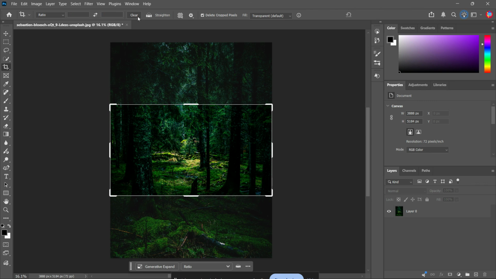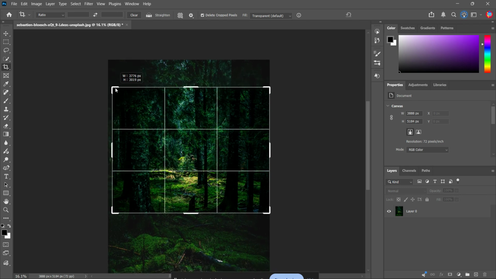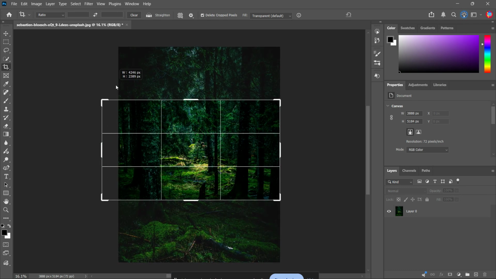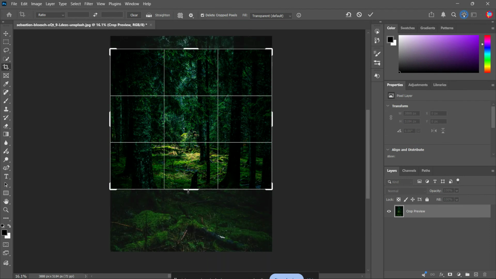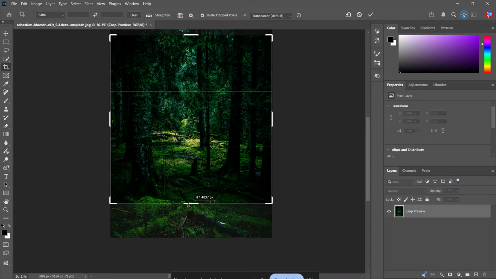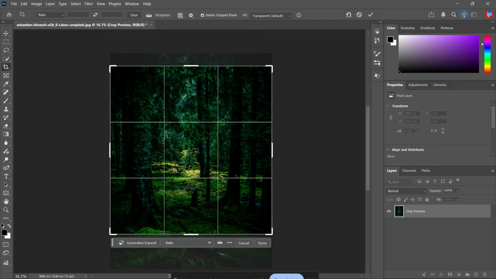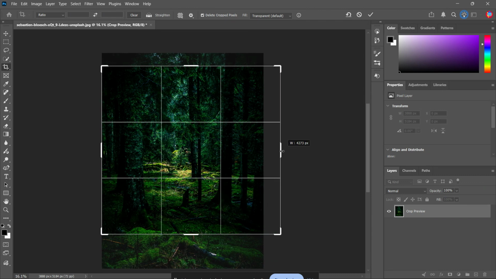Now comes the part where you adjust the crop box. If you want to do a free-form crop, simply click and drag any of the corner handles or edge handles inward. This lets you trim away unwanted areas and focus on the subject or composition you want to keep. You can make the crop wider, narrower, taller, or shorter depending on the result you're after. If the image includes extra background space, distracting edges, or unused sections, this is where you remove them.